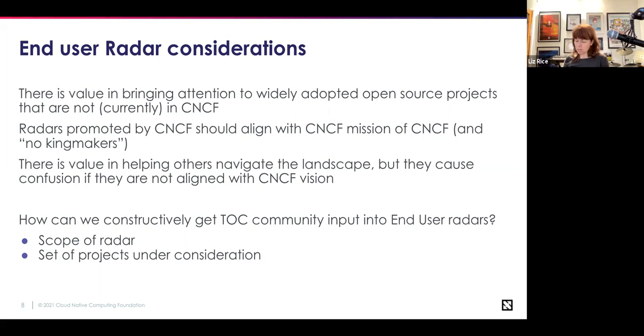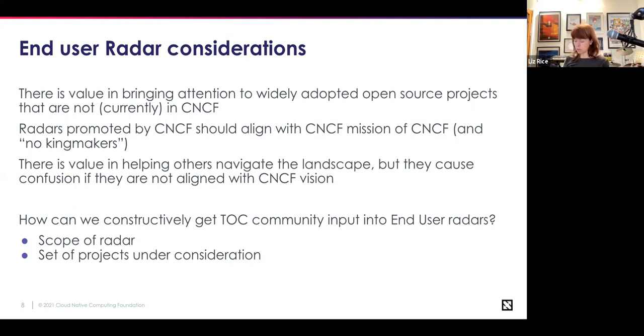I think the things that I'm taking away now is starting from the landscape as a first point of listing what should go into the survey, agreeing the scope of that survey. It crossed my mind that this is an opportunity for the end user and TOC communities to work together, which we don't have enough of those. So I hope that's seen as valuable from the end user's point of view as well.